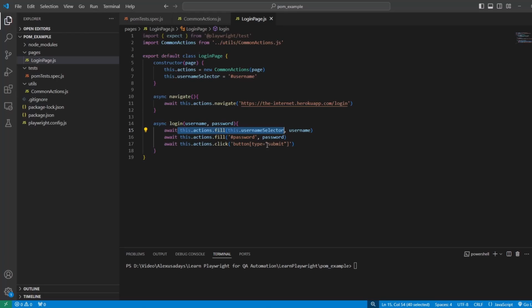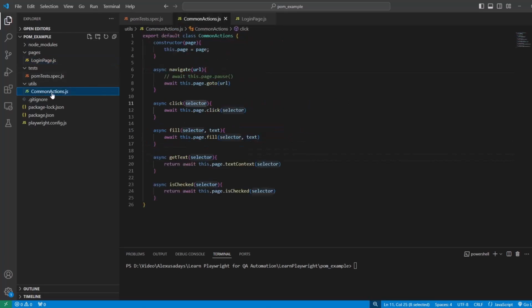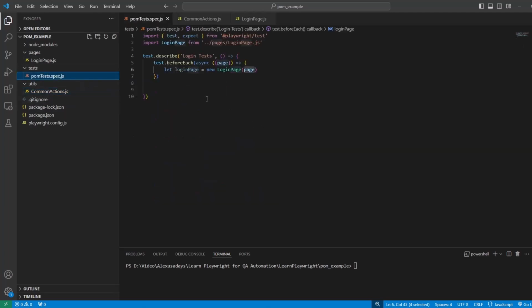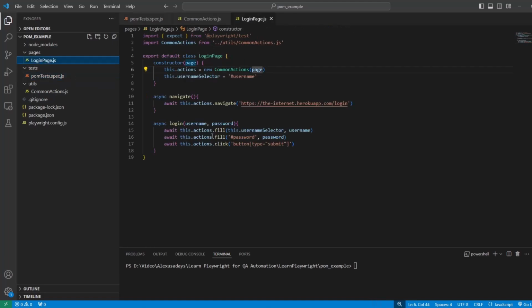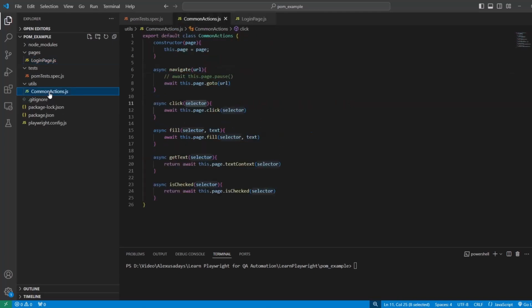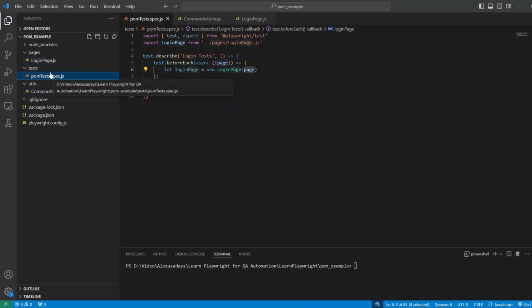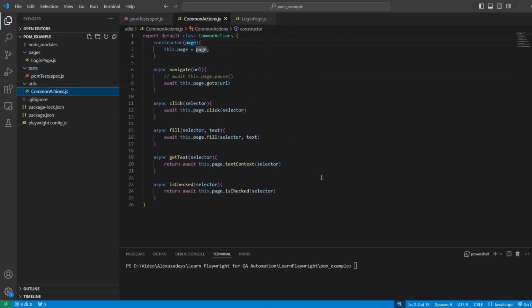Like clicking, filling things out, everything is here now, right? So going from tests into login, using the same page that passed through the test into login, and that same page is also now used in actions. So it's kind of cascading, right, from one place to another.